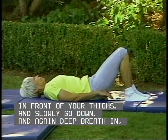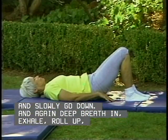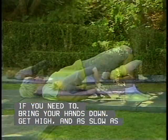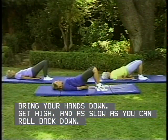And again, deep breath in. Exhale, roll up. And support yourself if you need to. Bring your hands down. Get high. And as slow as you can, roll back down.